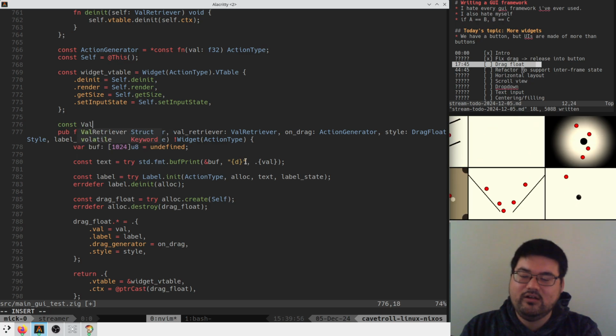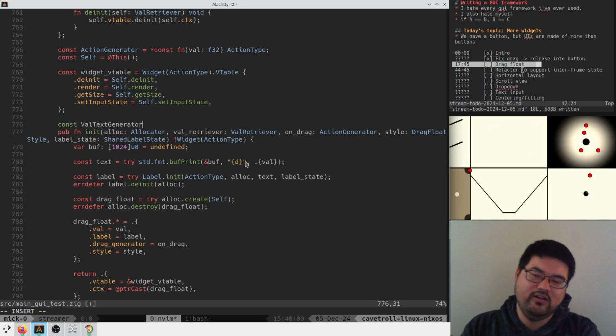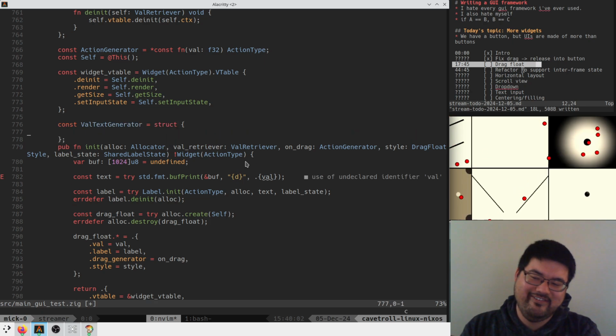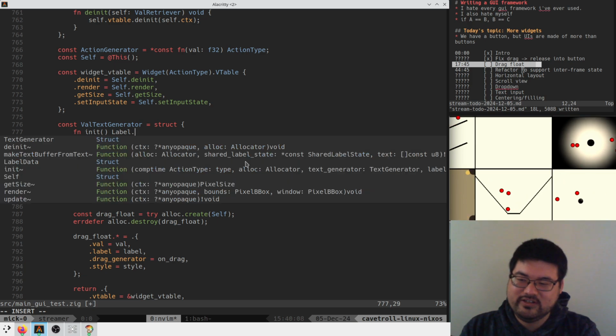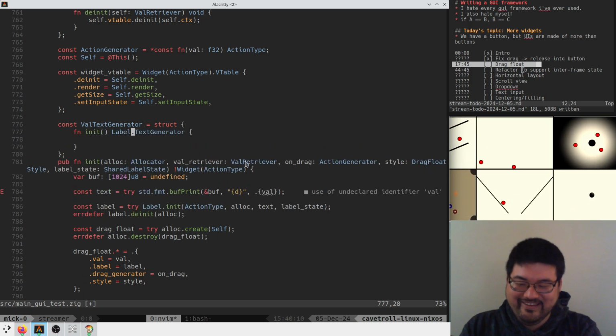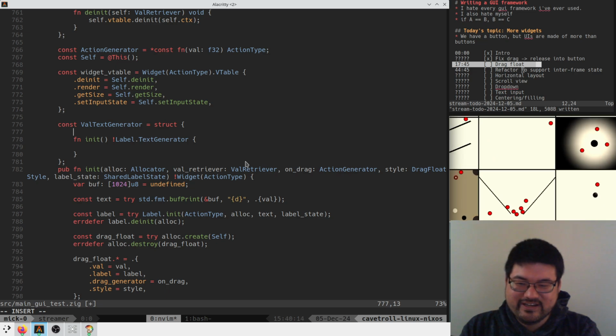Label val text generator. This thing returns a label text generator. This thing holds a val retriever.